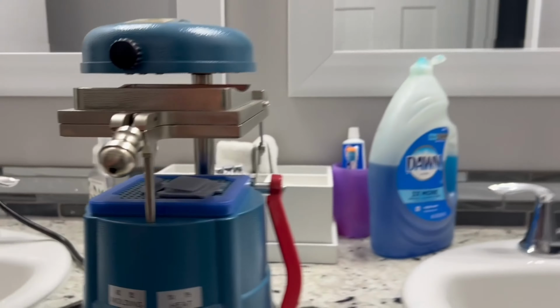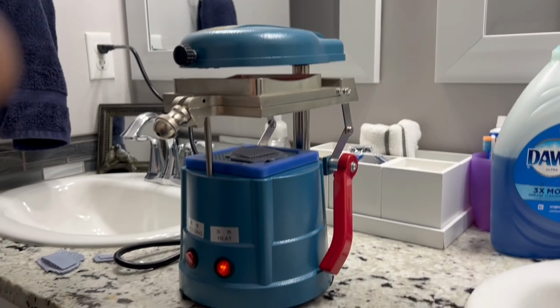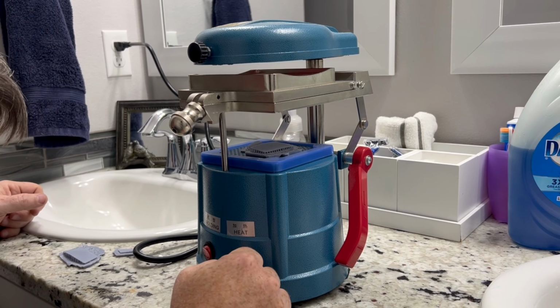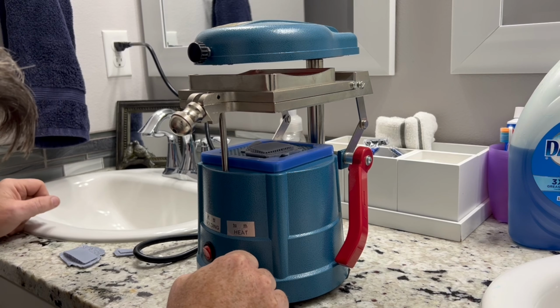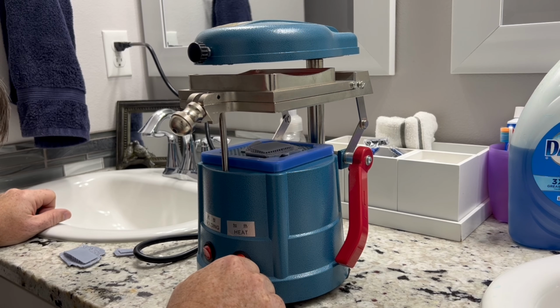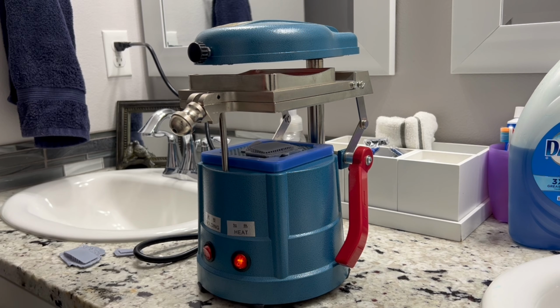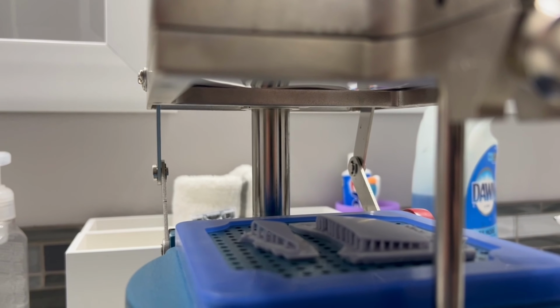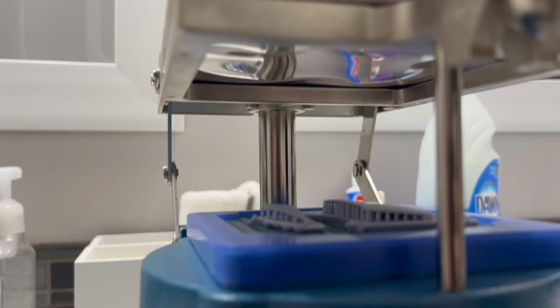Put this back up on the tripod so when it's ready I can hit the buttons and not have to worry about my fingers and stuff. So it's just starting to sag in the middle like the way I like it. I'll show you again. There you can see the sag. Now you know it's getting warm enough. It's starting to come down just a little bit. We need to come down just a little bit more and then it'll be ready.